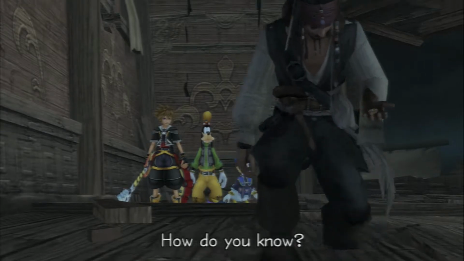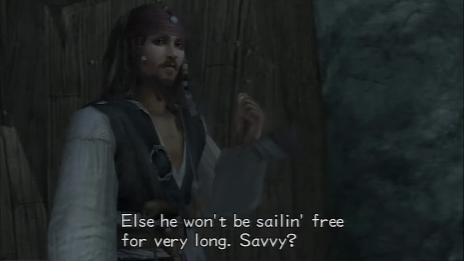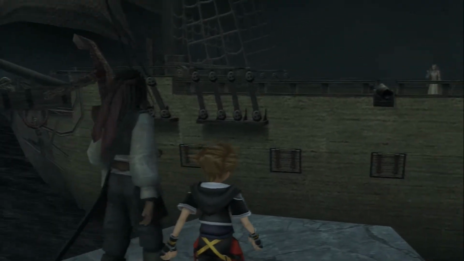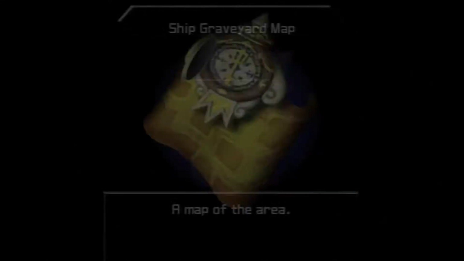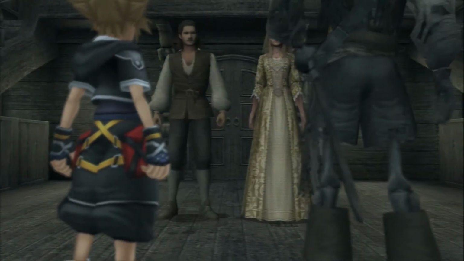Three more to go. How do you know? A pirate must have a keen eye, else he won't be sailing free for very long, Sevi. What? What's that? Ahoy, mateys! Ridiculous imitation, and yet I'm flattered. Cursed medallion. It is engraved with a picture of a skull ship, but there's the map. So we're gonna have to sail all over the bloomin' place to find these medallions, eh? Yes, quite indeed that we do have to.